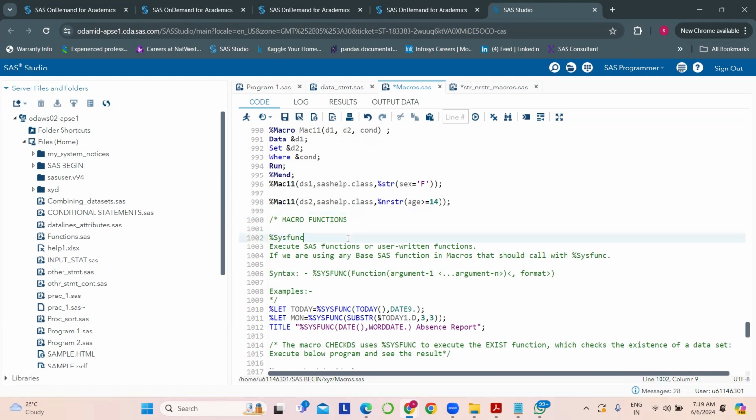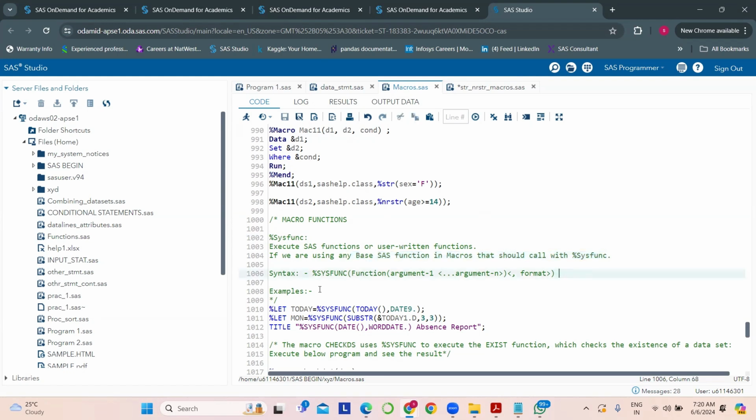As you know, to use any kind of function in macros, you have to use %SYSFUNC. You have to precede a function with a %SYSFUNC statement, for example to execute SAS functions or user-written functions. If we are using any base SAS function in a macro, it should be called with %SYSFUNC.